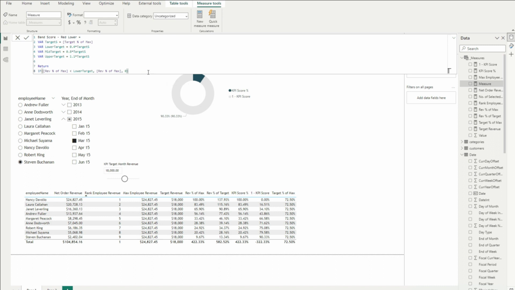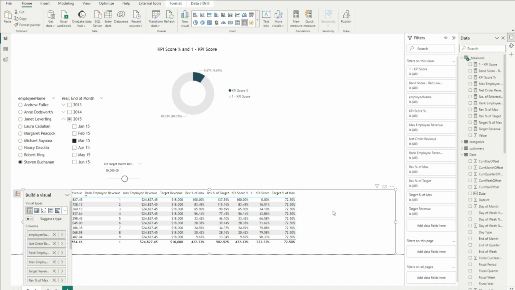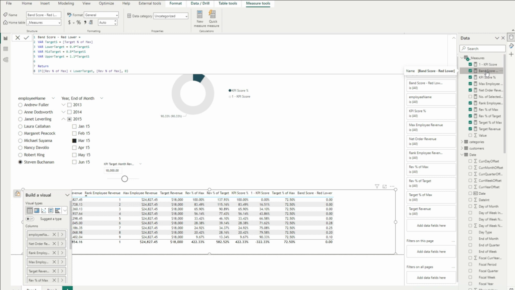So if I return this and I drop that in here and quickly change this to a percentage, you'll see here where the KPI score is less, it's going to highlight these ones, and everything above that is going to be kept as a 0. So only when it meets this condition will you get a value returned.